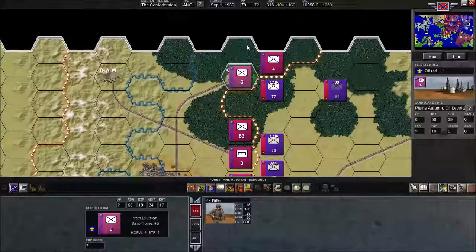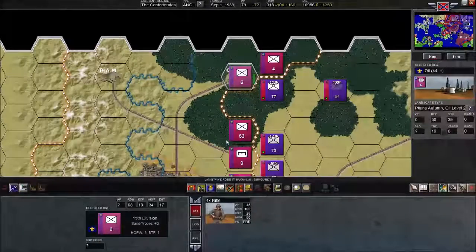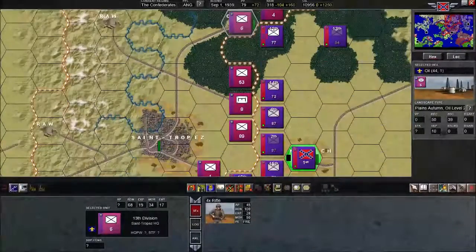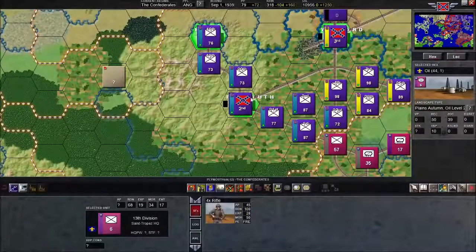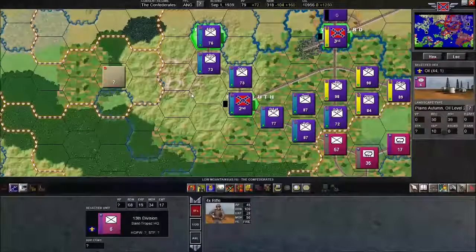And like I said before, this isn't actually going to deprive the AI of anything if I take this resource. The AI just doesn't play by the same rules when it comes to these raw materials and the oil. So I think I'm going to hold there. This army is going to hold. It's going to reinforce with some anti-tank guns.